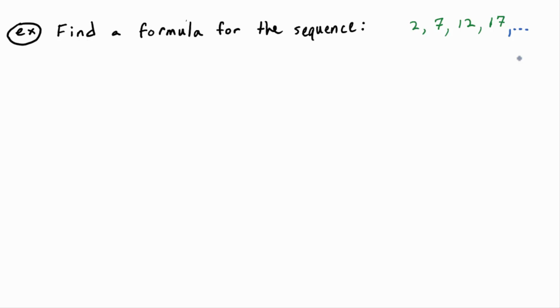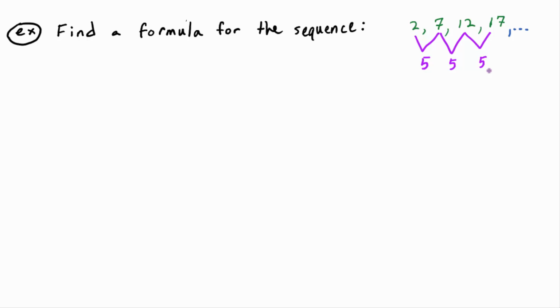I see a pattern here. Do you guys see it? What is the pattern? If you look at the difference between each successive term, again, this is thinking recursively, we see that the difference is 5, don't we? So 7 minus 2 is 5. 12 minus 7 is 5. 17 minus 12 is 5. So you repeatedly add 5 to go recursively from one term to the next, don't you?